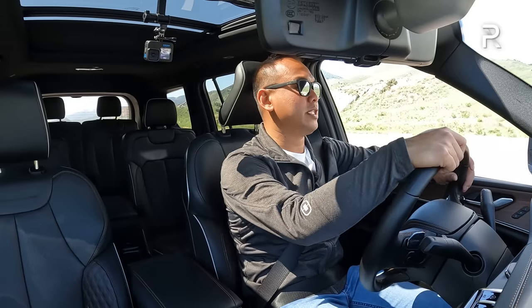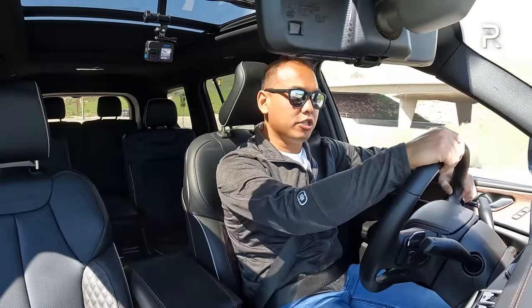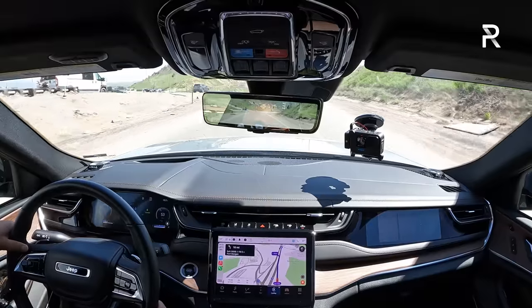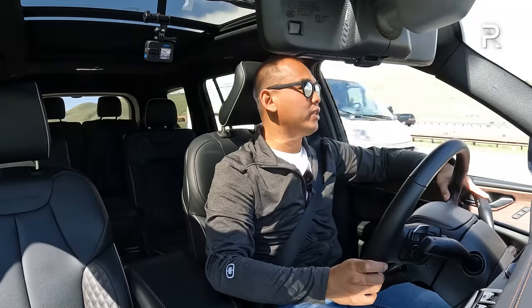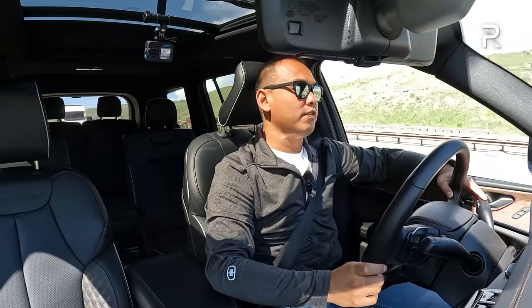You just get a sense that this is an excellent road trip car. It's got a quiet interior as well, ignoring the fact that the engine screams. It doesn't really have much in terms of wind and road noise. You can see, putting my foot down here, we're trying to get it up to highway speeds. And it's fine. Actually, this is perfectly acceptable. Most people aren't going to be pushing the car as hard as I push the vehicles for demonstration purposes.